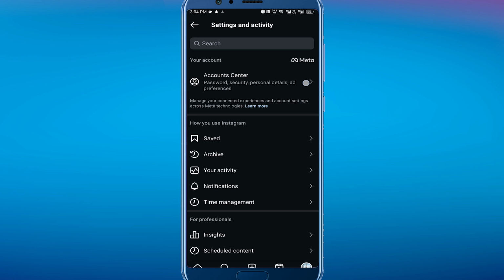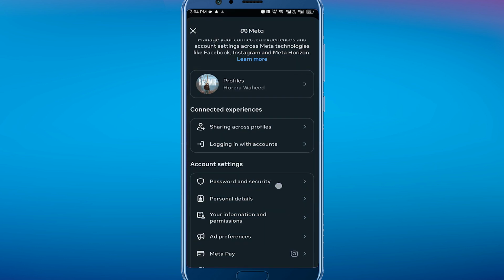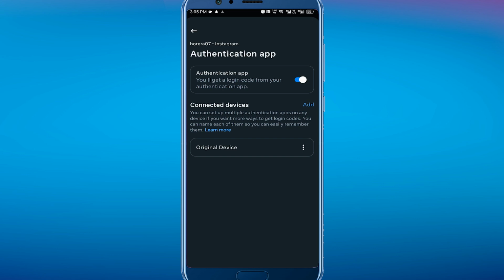Now tap on the first option, Account Center, and if you scroll down, you will see this option, Password and Security. Tap on it. Tap on this two-factor authentication. After that, what you can see is you can choose your security method. You can use any method, but we recommend using an authenticator application. Click on next, and this is how you can connect by either scanning the barcode or entering the code manually.